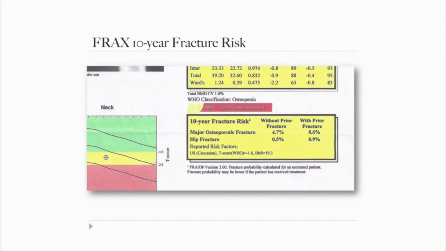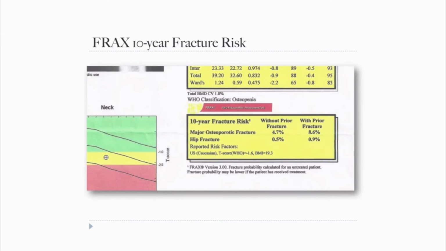You'll see in this yellow chart here, they've assessed that if you never had a fracture before, if you have no prior fracture, your risk of a major osteoporotic fracture is 7.4%. Whereas if you've already had a fracture, say you fell and broke your wrist or your ankle, now your risk, they say, is 8.6%. Then they also calculate the risk of hip fracture. Hip fracture is the major and most costly osteoporotic fracture. In this person's case, it was very small. It was 0.5% over the next 10 years if they have had no previous fracture, and 0.9% if they've had another previous fracture. So you can expect their bone mineral density and their other risk factors were quite low.